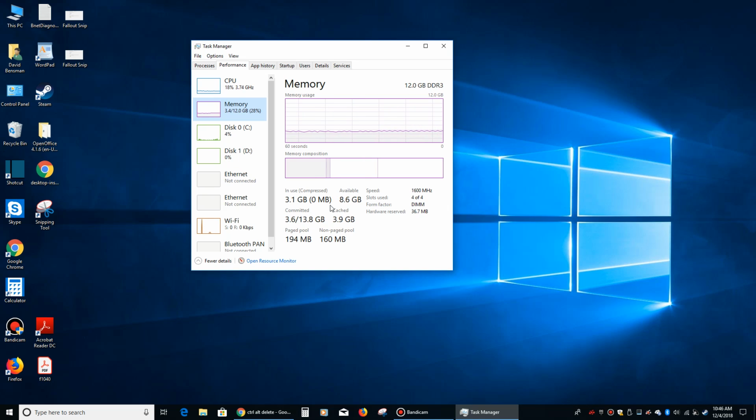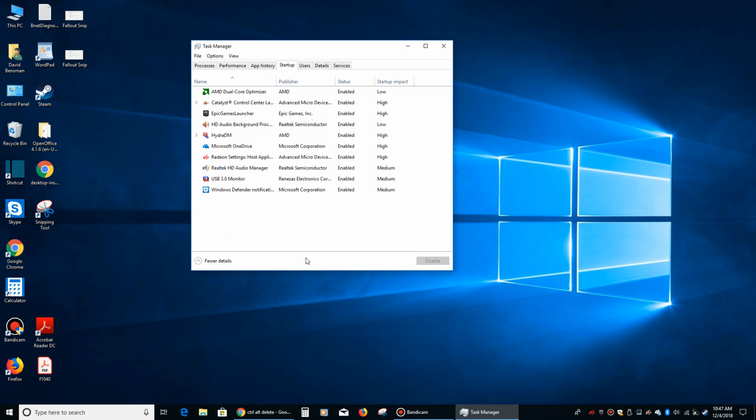And what this generally means is you want to eliminate things that are running, you want to stop them from running if you're not interested in using them, that you don't need. So the way we're going to do that is we're going to click on this Startup tab right here. These are all the things that are running on my computer when the computer starts up. I don't start any of these things manually. I don't say, okay, Microsoft OneDrive, it's time to start now. It just starts as soon as I start my computer.